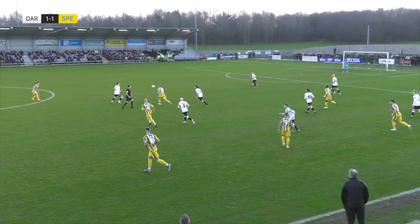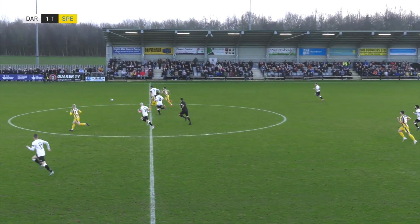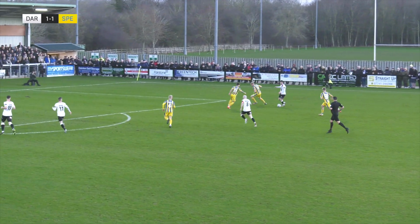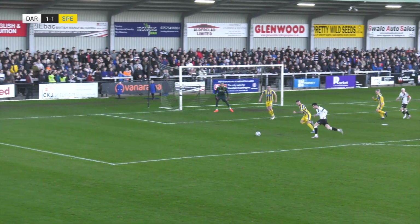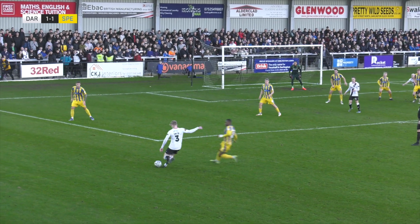Smith wins a header as the ball's thrown down the line, and then Charman picks it up. He's going to run at his man again. He's gone past the 2 men. Luke Charman, he's still going. Brings Curtis across with him. Comes inside Curtis, keeps going. Tries to play the little nutmeg. He's still going, Charman. He's on the edge of the box. He's gone past Curtis. Just has pushed it a little bit wide as Curtis was sliding in. Finds Smith though. Darlington still alive.